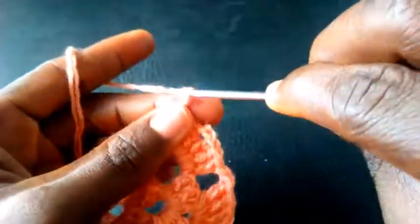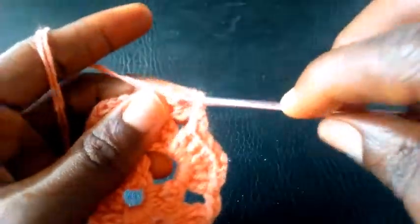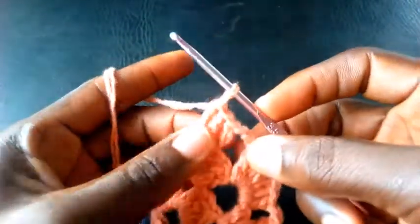So I chain 2. 1, 2. So I move into this loop, 3 triple crochet first. 1, 2, sorry, and 3. Can you see?